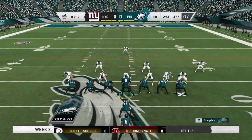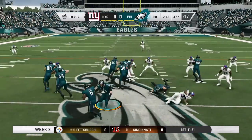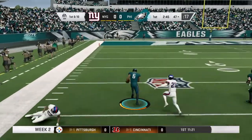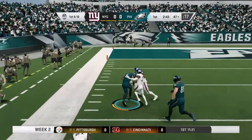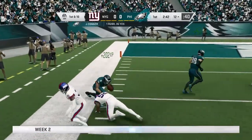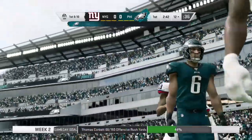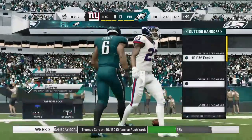Yeah, remember our conversation. We were talking about what one of the GMs in the league has told me repeatedly. It's a big man's game, and it's not necessarily size. He's talking about playing some big boy football. Line up, get leverage, knock people back, and establish the run early. That one's good for 35 yards on the ground and a first down.